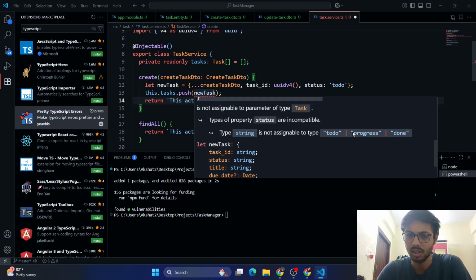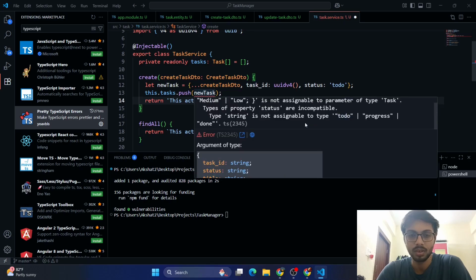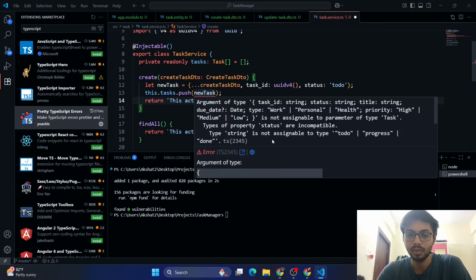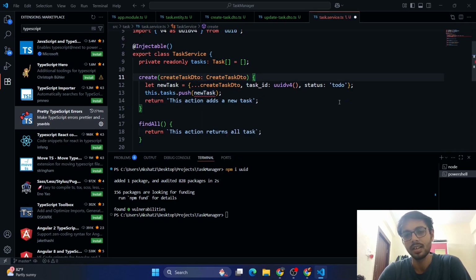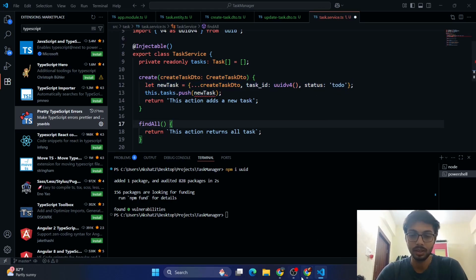Type string is not assignable to type todo, progress, done. Mm, status is a string here. Just ask GPT.